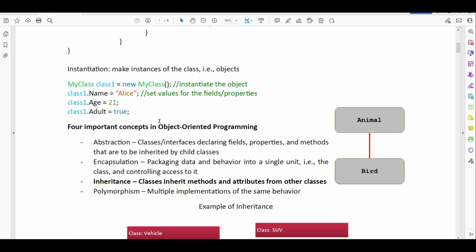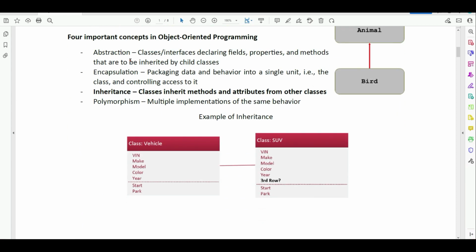But there are four other important concepts in object-oriented programming that I'm going to be discussing in this and in the next video. These four concepts are abstraction, encapsulation, inheritance, and polymorphism. In this video, I'm going to discuss inheritance and polymorphism.